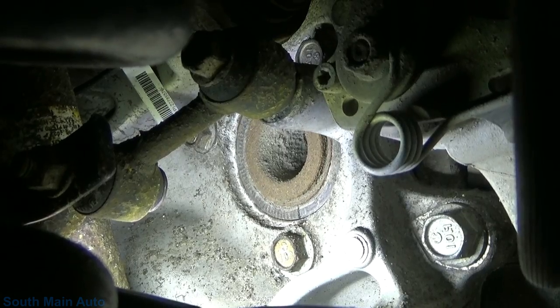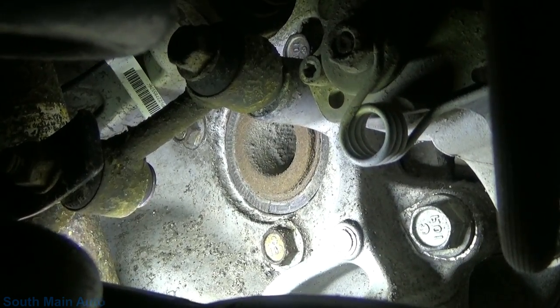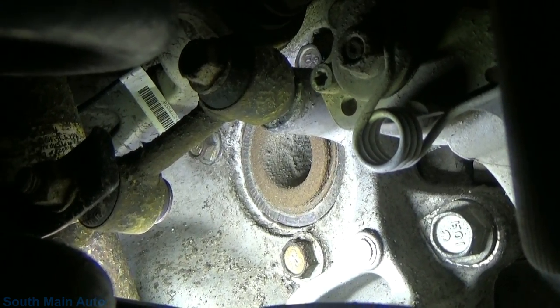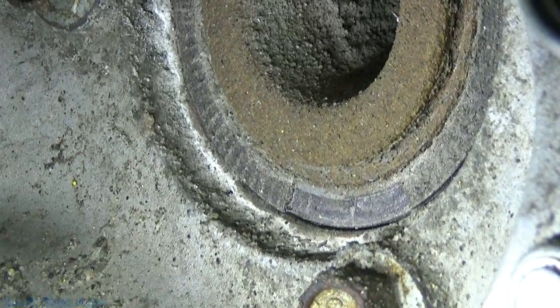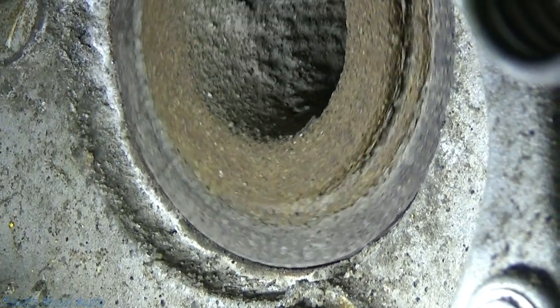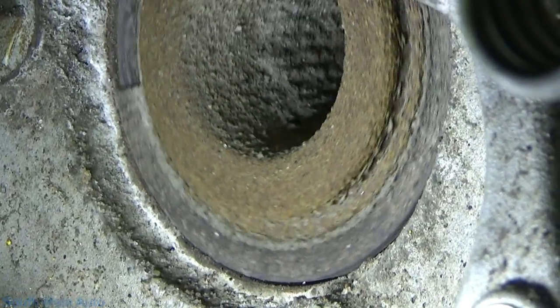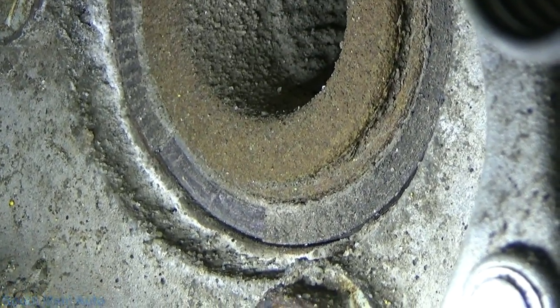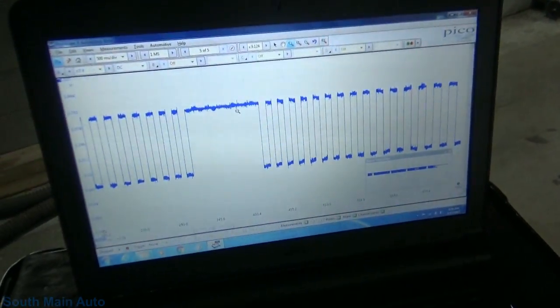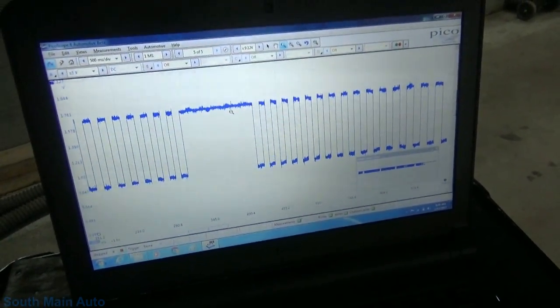The inner rust ring is the middle of the hub; the outer part is the tone ring — it's a magnetic tone ring. You can see that little gap right there that's missing. We're good all the way around, then we come around and we've got that big open spot. Therefore the sensor can't pull the signal down, and that's what you get — a big open gap like that.